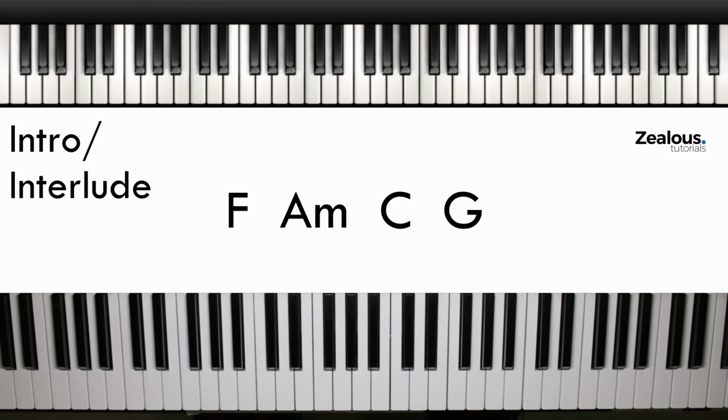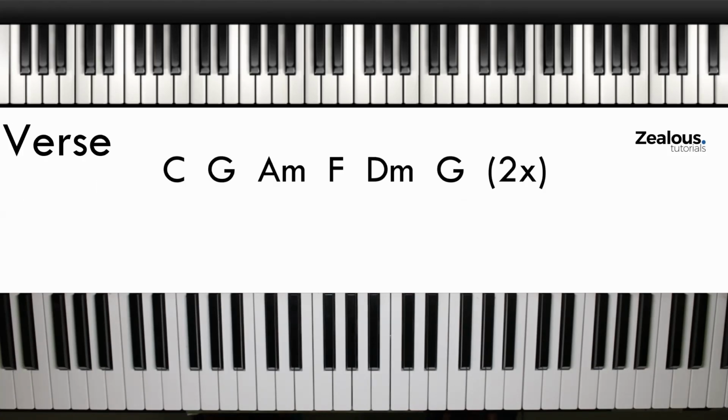So I hope that was slow enough. Another option is to press the slow button in your YouTube media player. So if that was too fast for you, you can always slow it down. You can pause it if you like and play it back whenever you want to, at whatever speed you prefer. Okay, now moving straight over to the verses.